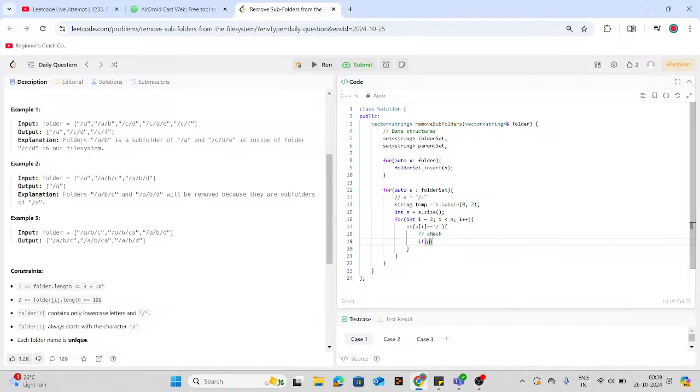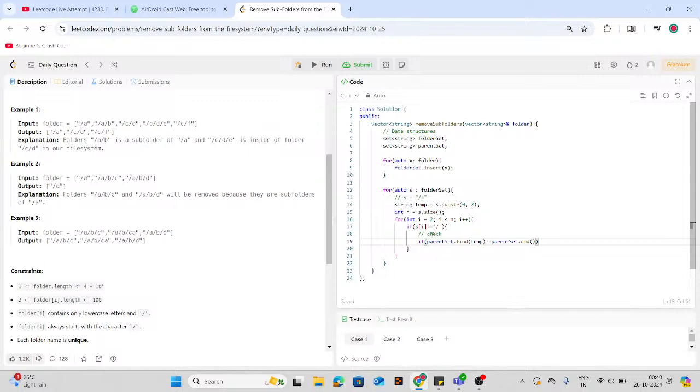If parent set dot find the temp string is not equal to parent set dot end. So basically end is the iterator that exists beyond the set limits.